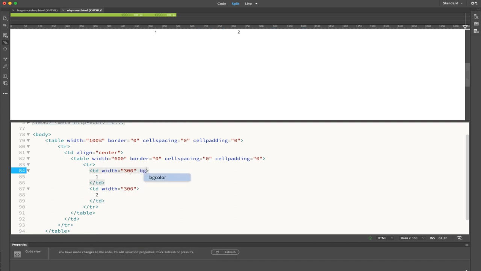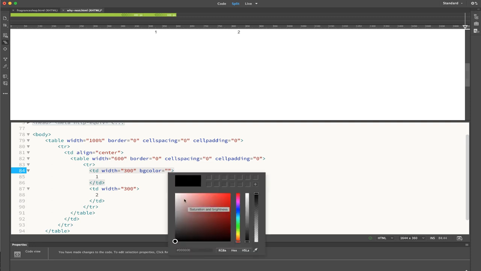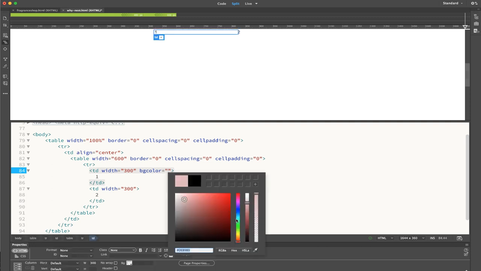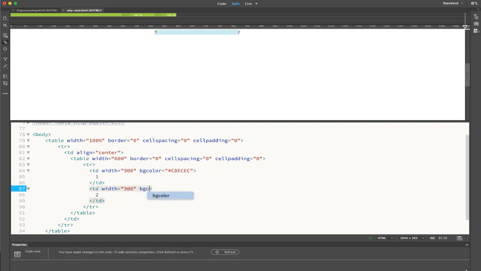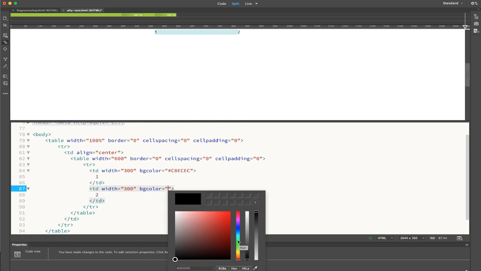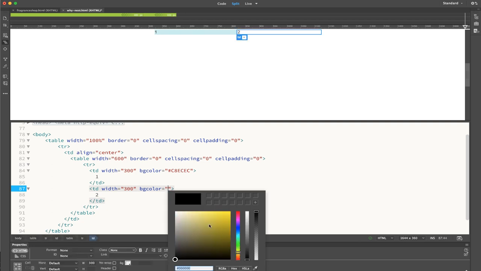Maybe if I do BG color, pick something, just that would do. Then you've got BG color on this side, just so you can see what I'm working with. Yikes, what's a good color?